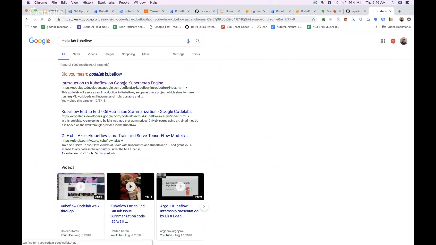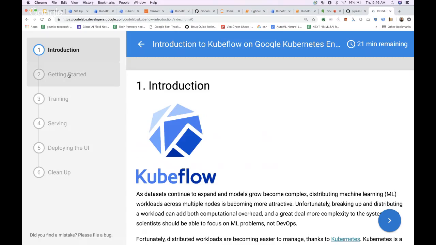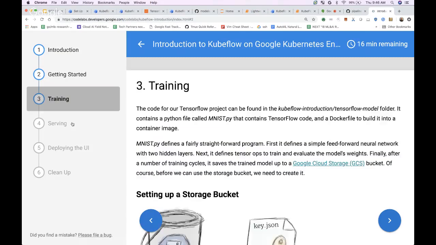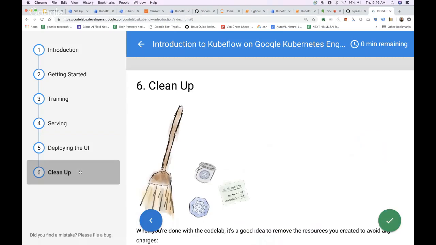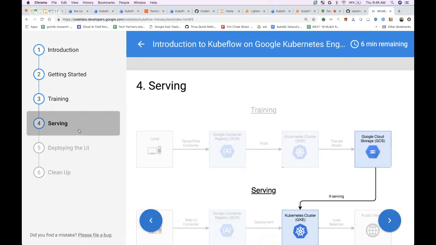That you can actually go in and get hands-on experience with a very nice walkthrough, step-by-step introduction to what Kubeflow is. We are also working to build additional components for specifically ML pipelines and trainings for ML pipelines. So there's a lot of content that's already available for Kubeflow. These code labs, they're awesome.